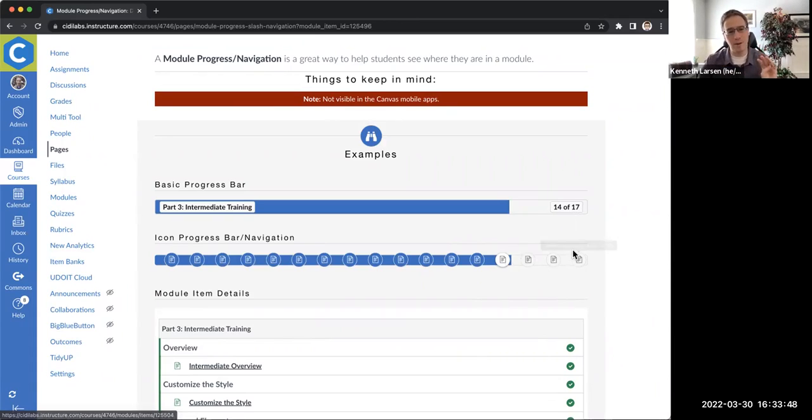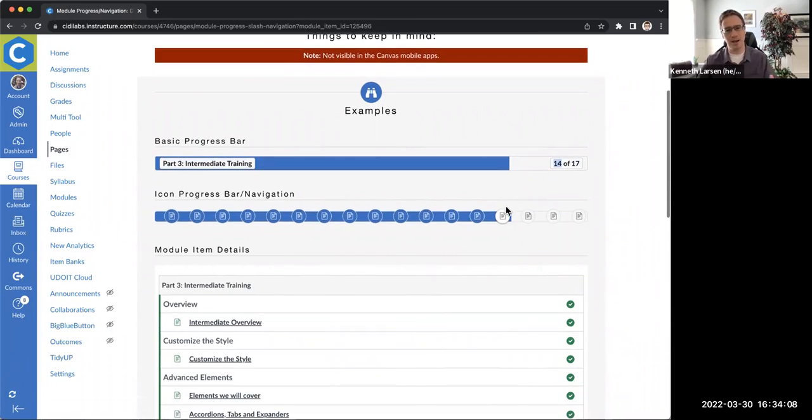Okay, so we have 4 different types of progress bars you can add that will give students a visual idea of where they are in the module as they're working their way through it. The basic one just gives you the name of the current module, a total number of items, the numbered item that we're looking at, and how far through the content that is. The second option gives that same visual indication, but it has actually created a linked icon that represents every one of these pieces in the module. I could click on this to go back to that icons page, and the actual icon would reflect whether it's an assignment, discussion, page, or quiz inside of Canvas.